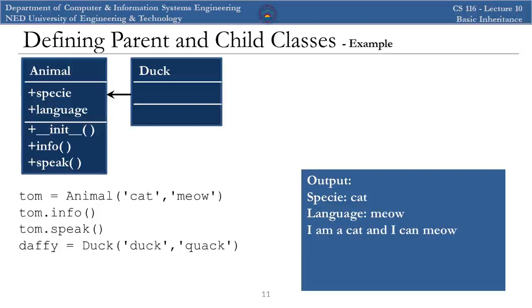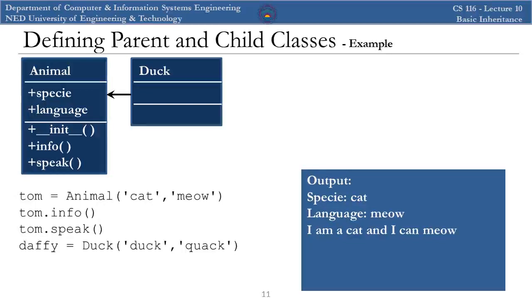However, you note here that in this child class duck we do not have any methods or attributes defined. So what will happen? Python will first search in the current class. For Defi, duck is the current class. So first this duck class will be searched for the initiator, because this line that I have just written will call the initiator, or you can say the constructor, at the back end, because we are instantiating an object. So that initiator function will be first searched in this child class duck, because this is the current class.